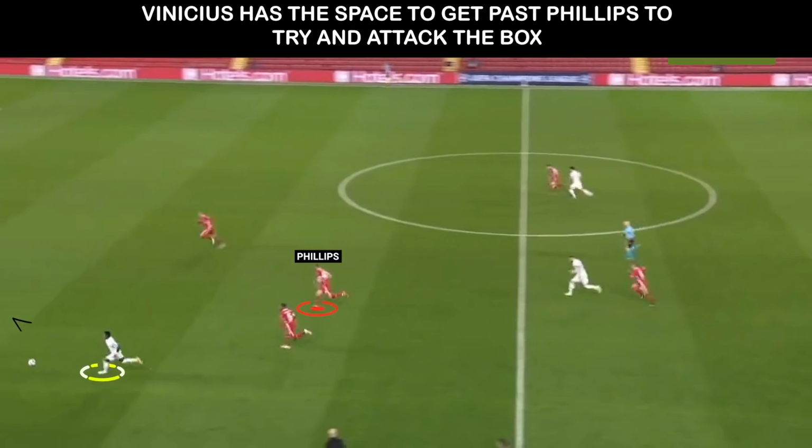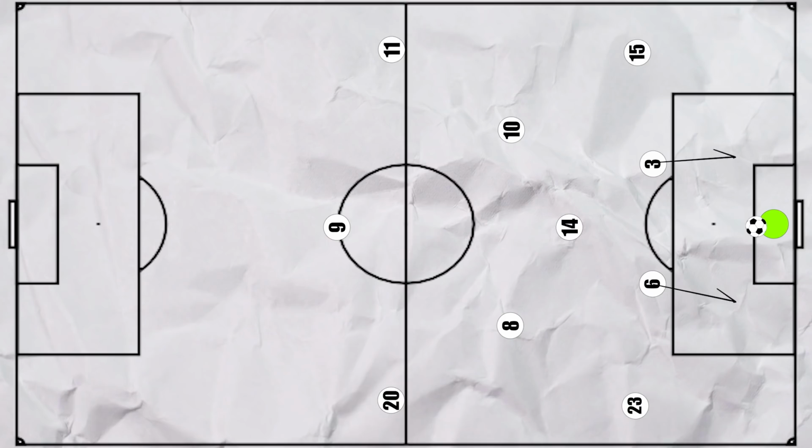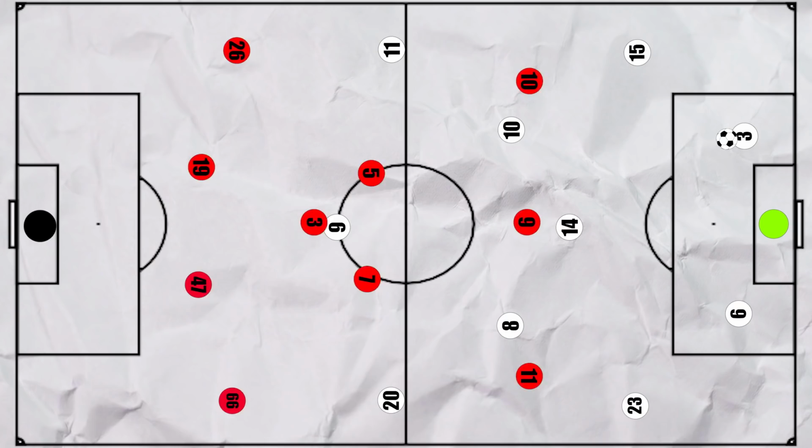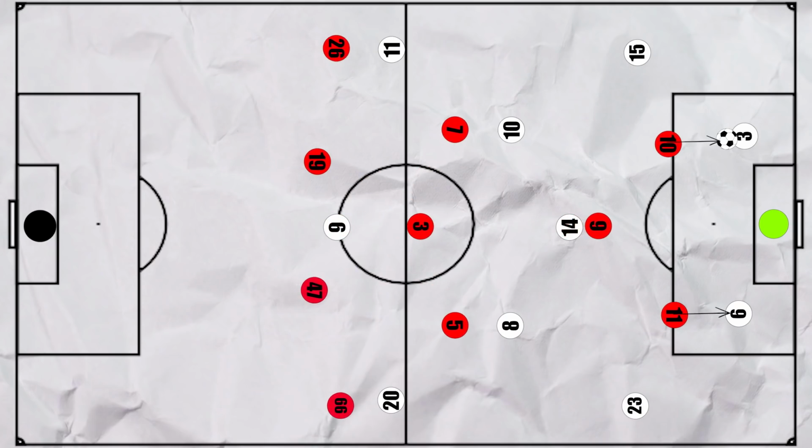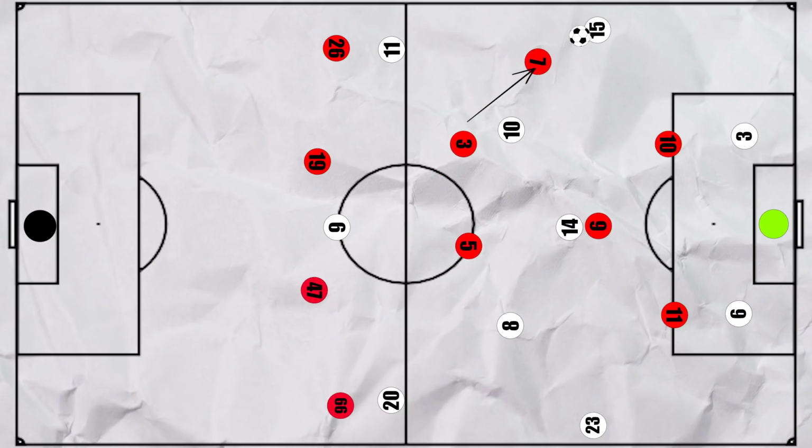But what did Real look to do in more controlled phases? Real would drop both of their centre-backs into the box and look to begin short. However, from early on, Liverpool looked to press high, with Salah and Mane ready to move on to the centre-backs, whilst Firmino sat on Casemiro. A crucial difference compared to the first leg is when the ball would be played past this first line of pressure into the free fullback, Liverpool's wider central midfielders were quick to close down the fullback to prevent them from progressing and creating a 2 versus 1 against their fullback.